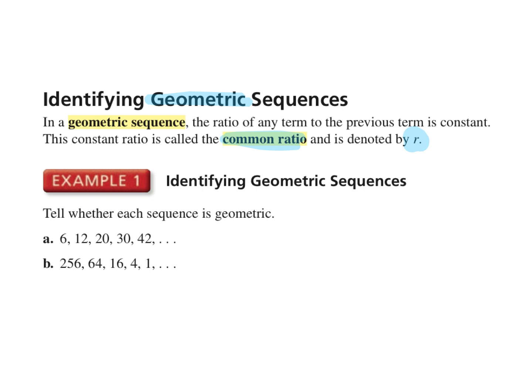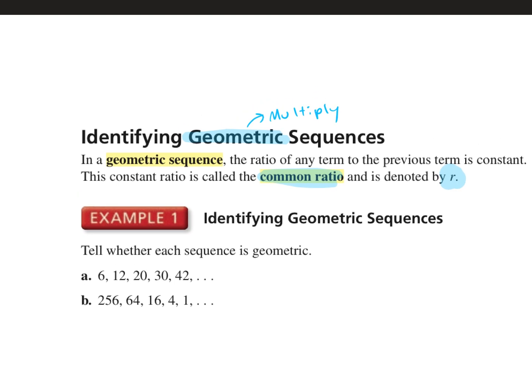So the difference between arithmetic, which we were doing last time, and geometric is, in geometric, we multiply to get from one term to the next. So an example of a geometric sequence would be 2, 4, 8, 16. What do you think my next term would be? 32. We're multiplying by 2 each time to get from one term to the next. So our common ratio, or r, would be 2. So for these, we're going to have a common ratio, unlike the other ones, which had a common difference, because that was when we added each time.